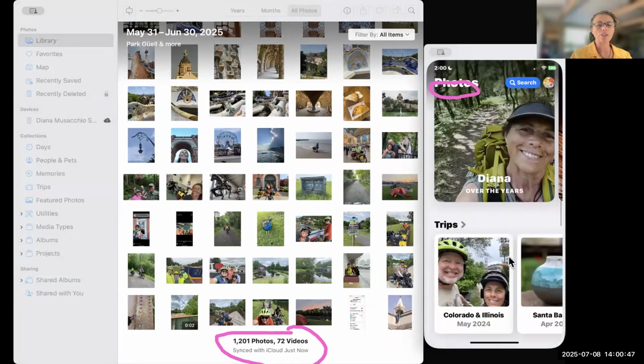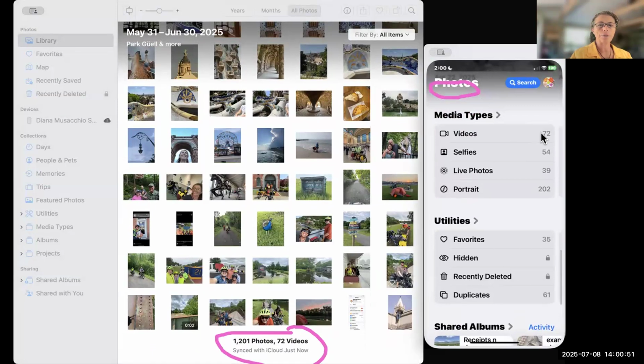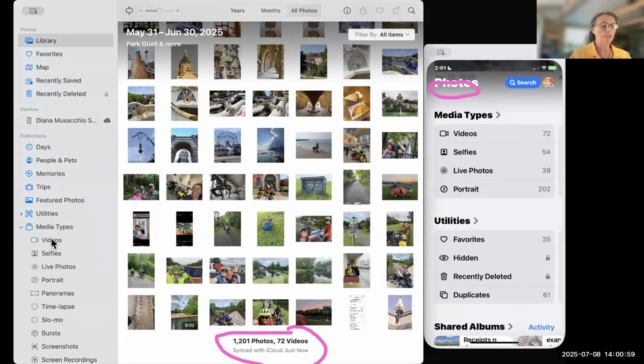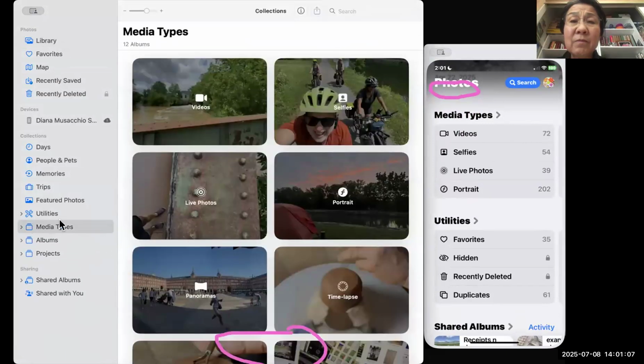Okay, so I haven't yet shown how to see only videos. If, for example, you're doing this and here it says 72, then go to media types here on the computer. She only has an iPad, but you could click on here and see only videos, and here it says 72 for me. So watch, everyone, what I did. I went to media types on the computer.